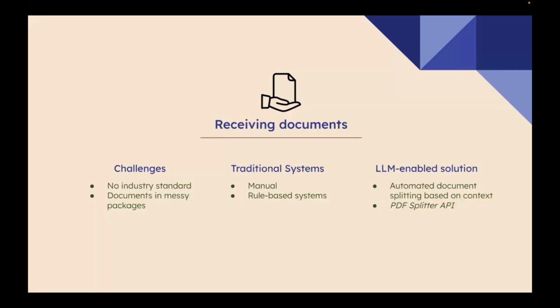One of the common challenges here is that there is no industry standard for this process. Documents could come in messy packages. The broker would collect all the documents, and usually they are put into a single PDF and sent via email or an application form. So what you'll have to do later on is split this document and identify the different documents within this single PDF file, and then route them for extraction.